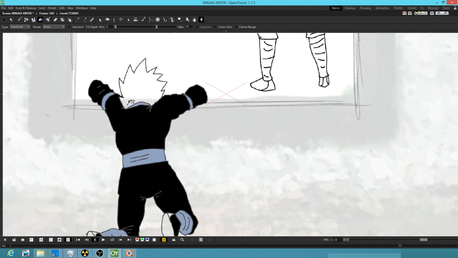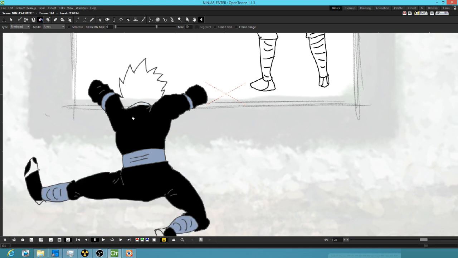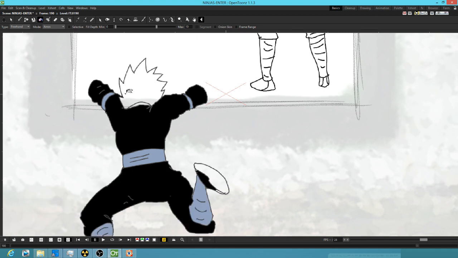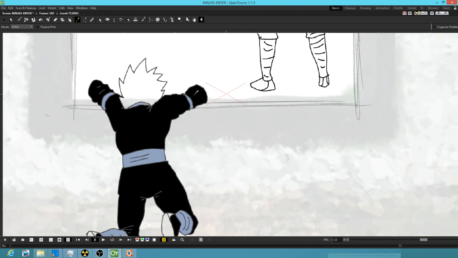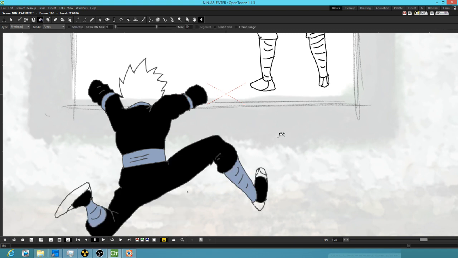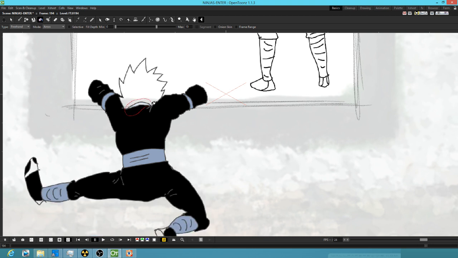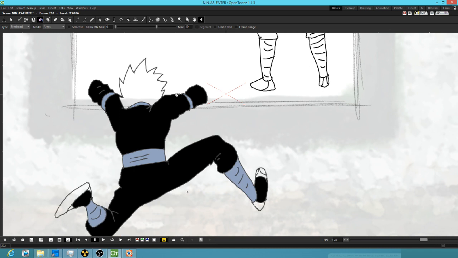What happens is as you toggle through the frames, like right here, I can see it chatter, so I know I kind of blew that. Right there. Yeah, that's better. It still chatters a little bit, but okay, so now what I'm going to do is hit the K key, and I'm going to hit the comma key repeatedly so I know that I'm at the first frame. And now I'm hitting the F key to fill. What I'm looking for is just whatever needs to be tweaked. I see what's happening. Let me Control Z. There we go. I was inadvertently catching some of the area that's actually supposed to be black.